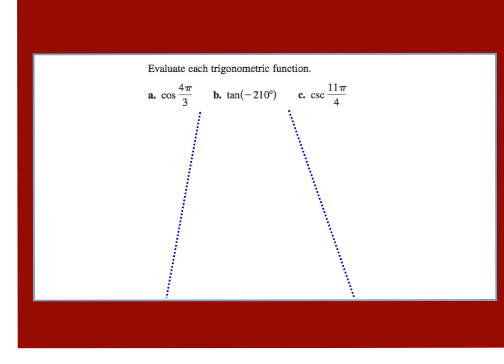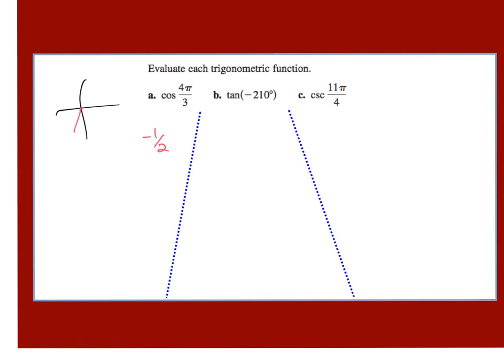All right. So we all know our unit circles, so let's put it into practice again. So cosine of 4 pi over 3. Well, where is 4 pi over 3? Third quadrant, right? It's right there. All right, so cosine deals with x. So what's my x? Negative 1/2 because it moved left.